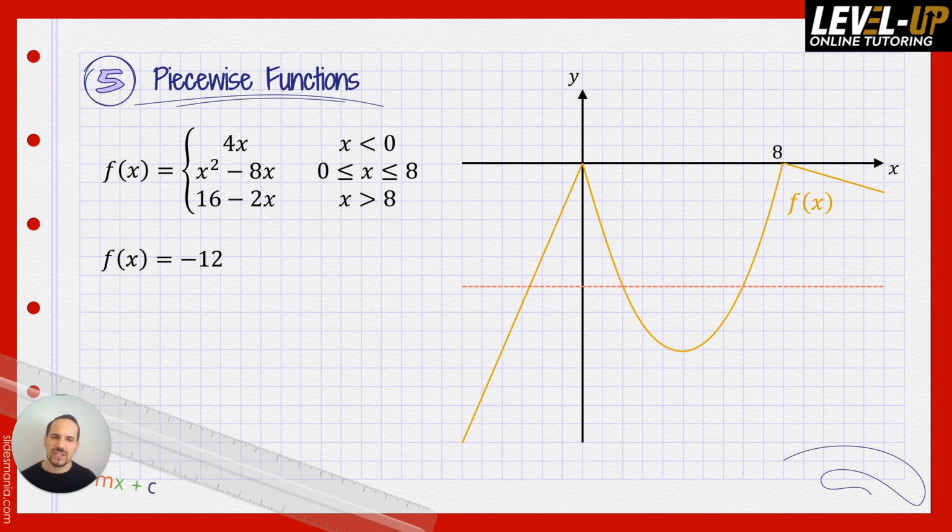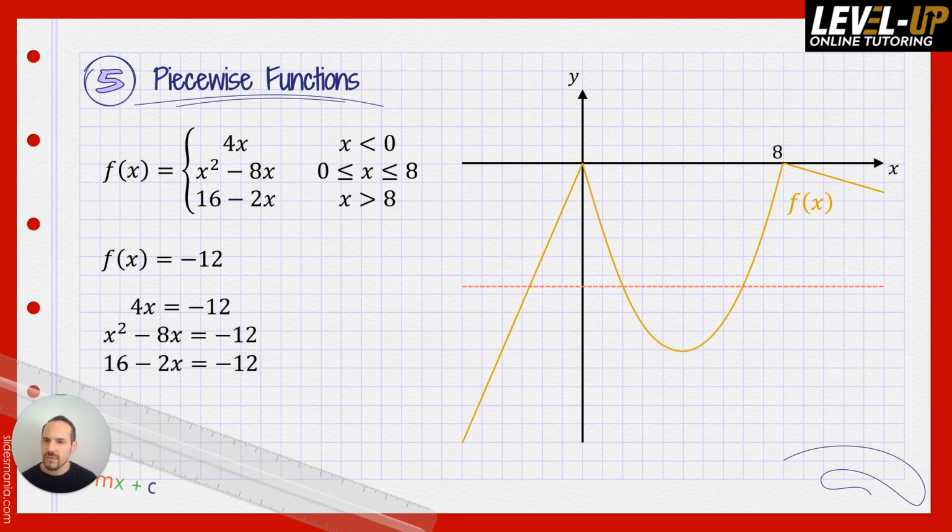You can see that intersects the graph at multiple points. Actually, 4 points in total. You can see 3 points on that graph, but you see that third part of the function as it's going down, that would eventually hit that line as well, wouldn't it? So there'd actually be 4 solutions here. And how can we find those 4 solutions?